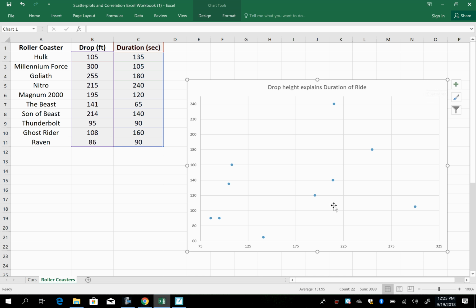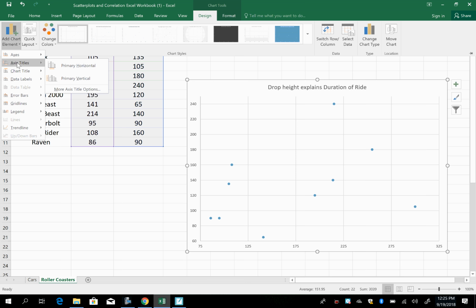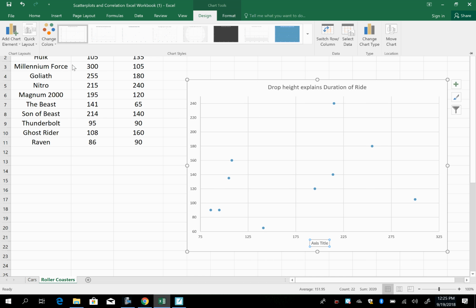Okay? You guys know from yesterday that I would like to add an x-axis label and a y-axis label. So if you've clicked on the chart, you should have chart tools. All right? I'm going to click chart tools design. You click chart tools design. Then go to add chart element at the far left for me. I don't know where it is for you, but add chart element, I'm going to add an axis title. Where it says axis titles, I'm going to do a horizontal one.